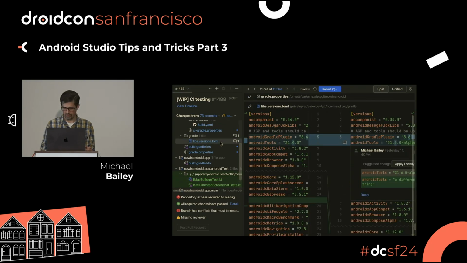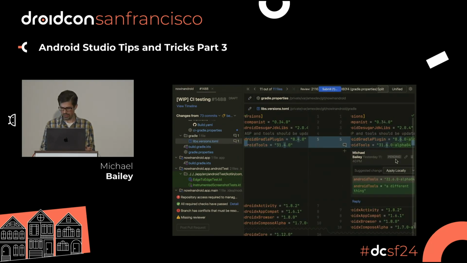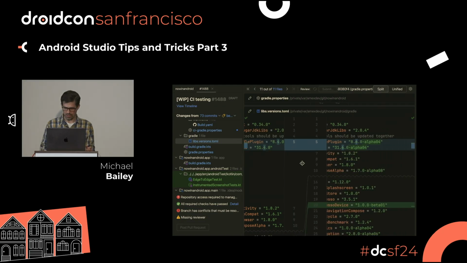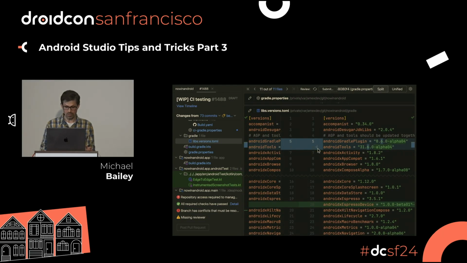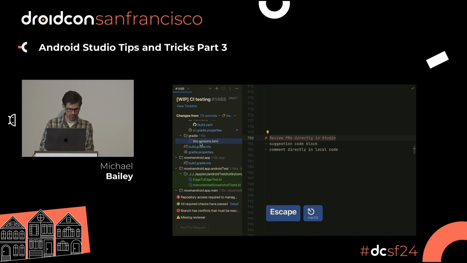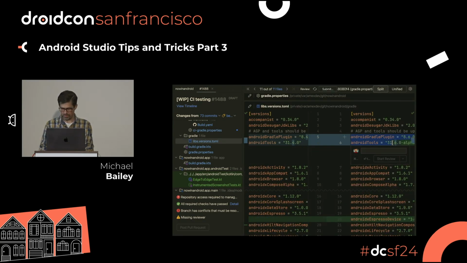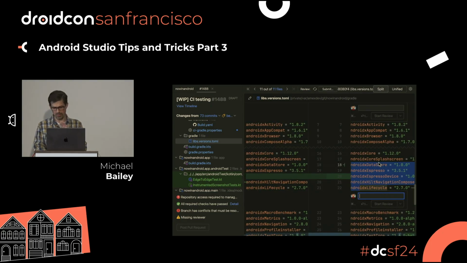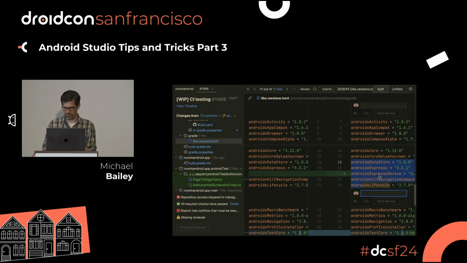I can see somebody else. Oh, I had already made a comment here. I'm going to delete that, and I'll add it again. But you can comment right in the diff by hitting plus or selecting multiple lines. If you select multiple lines and you hit plus, that will make a multi-line comment. And so now this comment will be targeted at those specific lines.